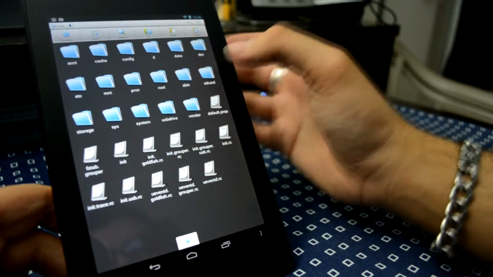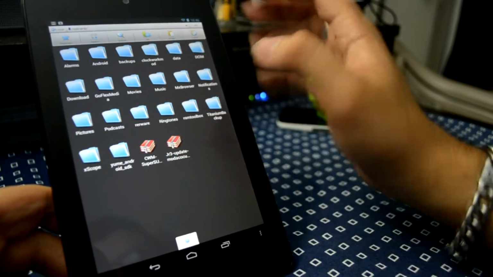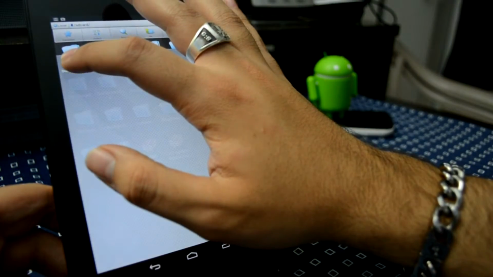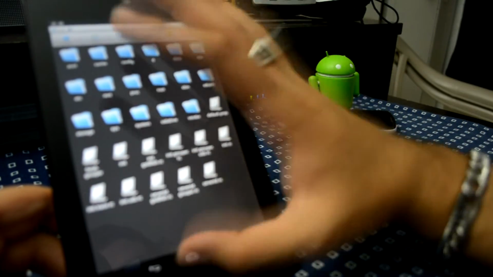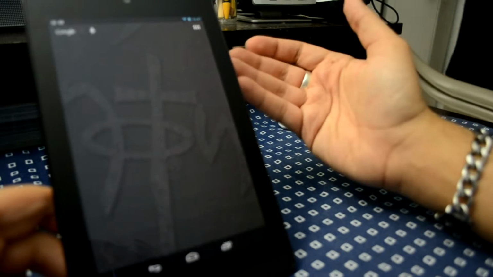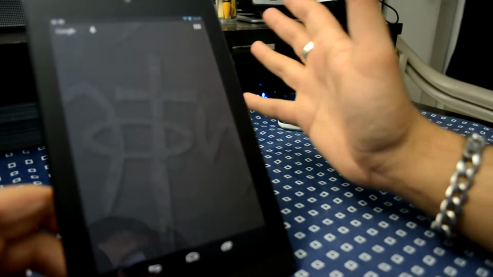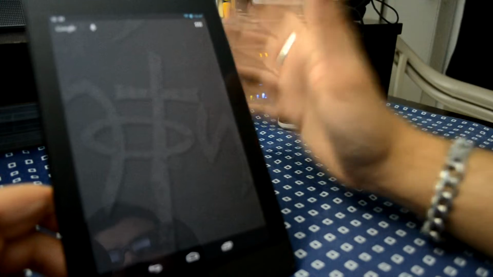So I go back and I put it somewhere in my SD card, and I swipe up, and then I paste it, and then I have my build.prop in my SD card just in case anything happens to the original build.prop. So I back it up like that. I usually just Nandroid back this up just in case. You never know, guys, just a heads up.